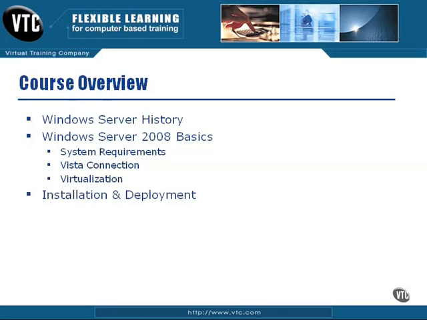Then we'll deal with some installation and deployment. I'll step you through an installation of Windows Server 2008, talk about what's changed, what's new there. Then we'll move on to network services, talk about what's new in network services in 2008, talk about the new network access protection service that's in there that's really phenomenal. And then the big one, we'll talk about IP version 6 and how that's going to affect everything.